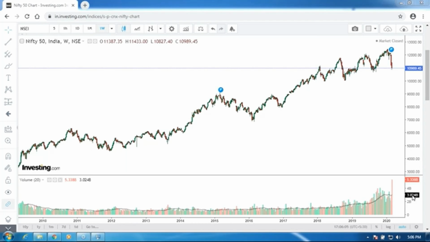There can be a lot of positive news that might suddenly come in. Coronavirus fears might subside and so on. So we don't really know. We are not in the business of predicting the news. We are in the business of looking at the charts and making predictions based on the charts. So on the charts, the trend continues to be bearish in the short term.